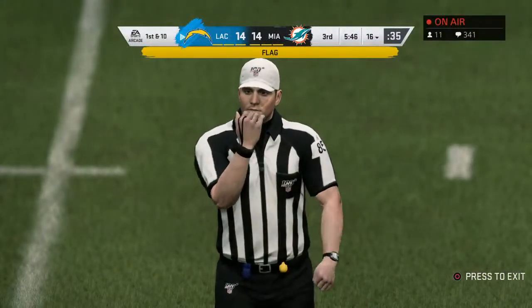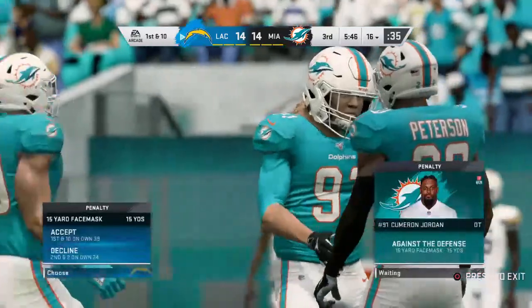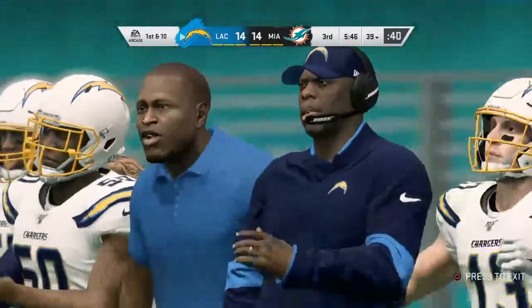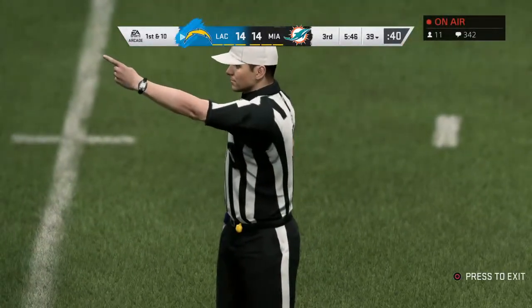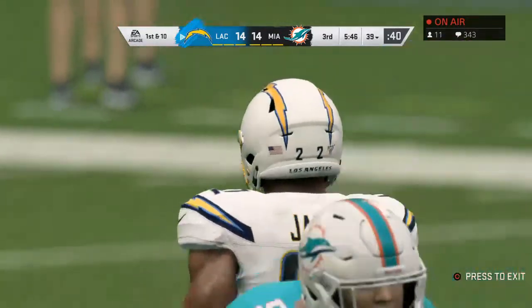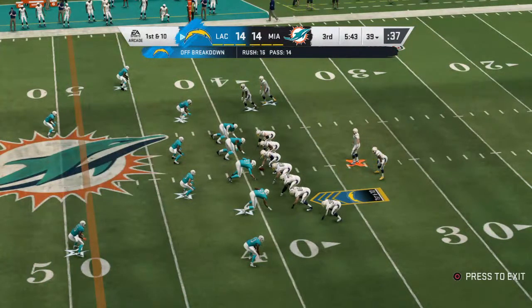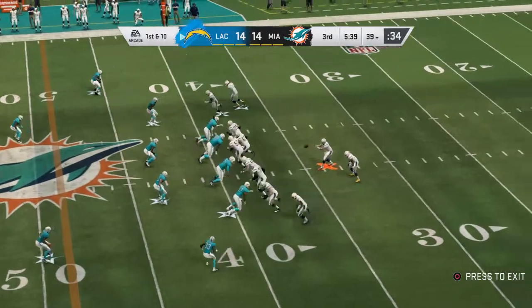Personal foul. Face mask. Defense. Officials so cognizant of that call nowadays, but that one looked pretty easy. Yeah, you're right. They took out of their hands having to wonder whether it's a 5-yard or a 15-yard, inadvertent or not. Now, it's a lot easier. You see it, you call it. And now it's 1st and 10. A big mistake, especially when you factor in the personal foul yardage.